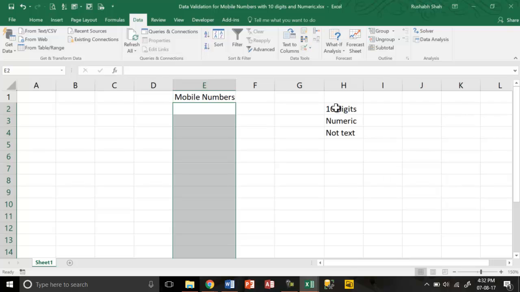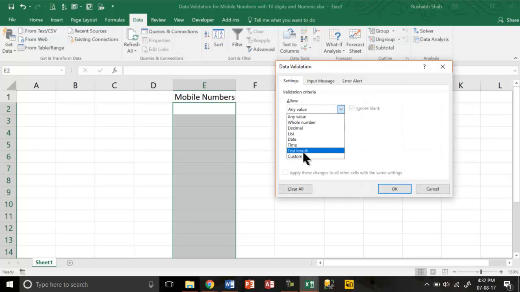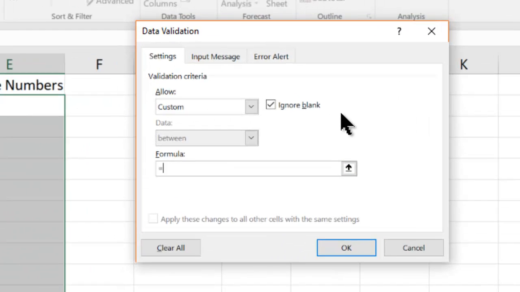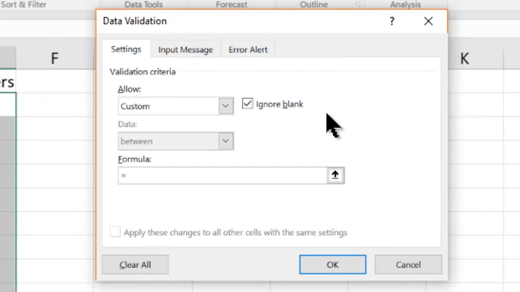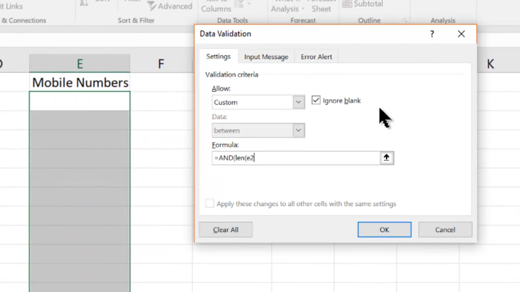Let's use these two, LEN and ISNUMBER concept, into this column. So I will again go back, select the column, data validation, allow custom. Now equal to sign, because we want both the logics to be applied together, we are going to say AND. First, I'm going to say LEN of E2. Why E2? Because we are writing in the E column, starting from the second row, should be 10, comma, ISNUMBER, again E2. So when we say ISNUMBER, we are making sure that whatever is entered is a number and it is 10 characters long. I will close the AND here and press OK.